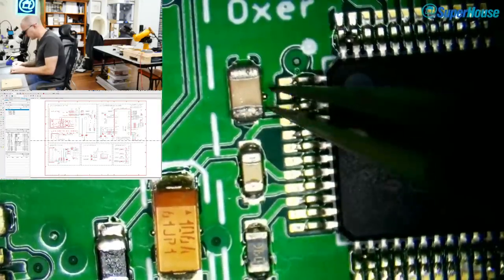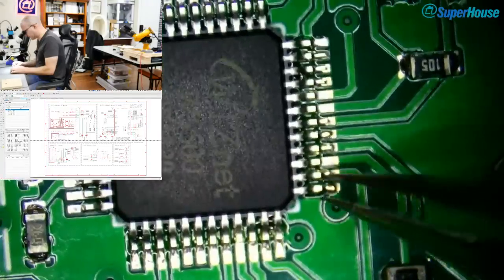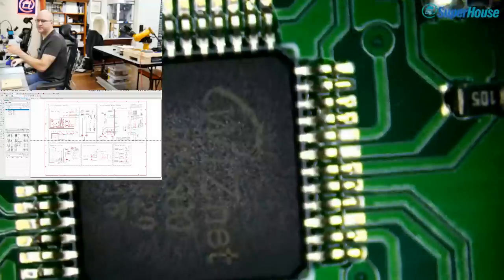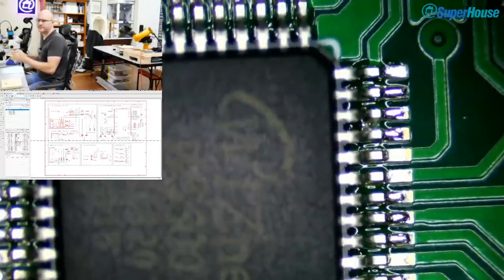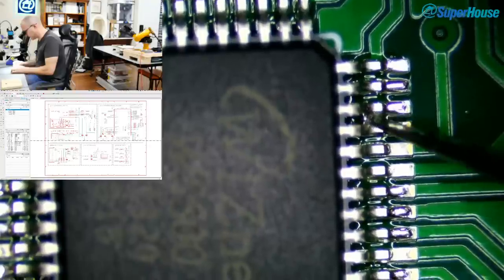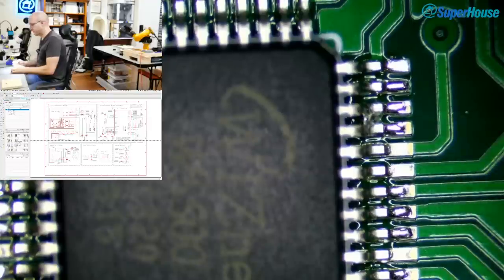And I might have to do a little bit of spot cleaning up. Yep, there's a solder bridge just there. Don't know if you can see that. Hang on, I'm going to try zooming right in. Unfortunately, the view with the camera is not as good as the view through the optical eyepieces. So I can actually see this a whole lot better than you can. And I'll try adjusting the brightness a little bit. Which way? That way. Yeah, so to me, it's very clear that there is a little solder bridge between these two pins. You could probably just barely see it right there.